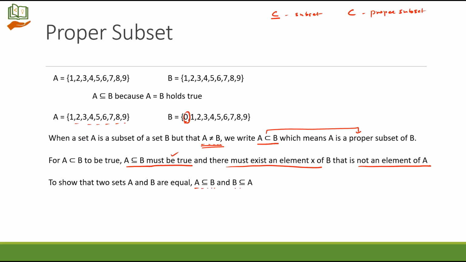From this, we can take this as: if we can prove A is a subset of B and B is a subset of A, we can say both the sets are equal. Say for example, A is a subset of B in this case. This is true. B is a subset of A. Is that true? Yes, it is true. When both these cases are true, we can say that A is equal to B. This is what they have mentioned here. What about the second example? So let's take this as 1 and this as 2. Here we know A is a subset of B, but B is not a subset of A because B has one additional element.